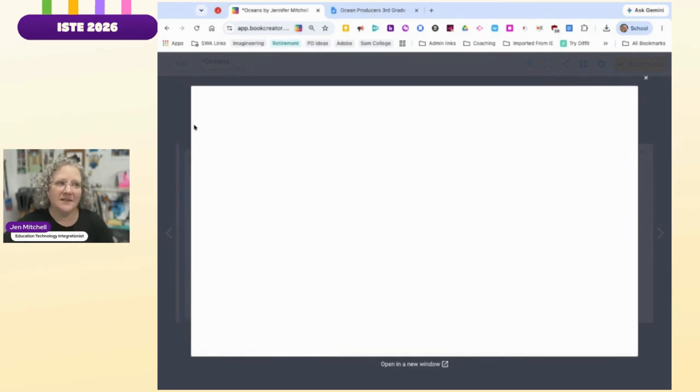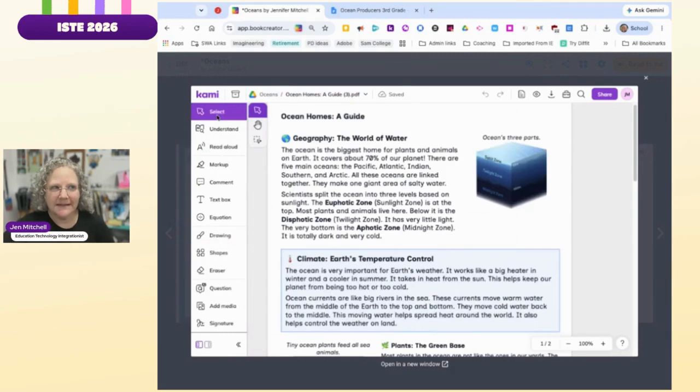And you're not going to see it as they are. All they're going to have is select, read aloud, and highlight. Those are the only tools that the students will have. The beauty of using CAMI is the text-to-speech, the translation. It's definitely more natural sounding. So they also can highlight that information, and it's their very own copy.